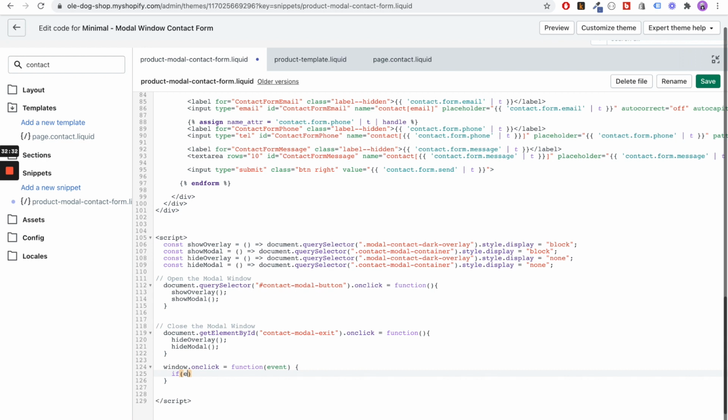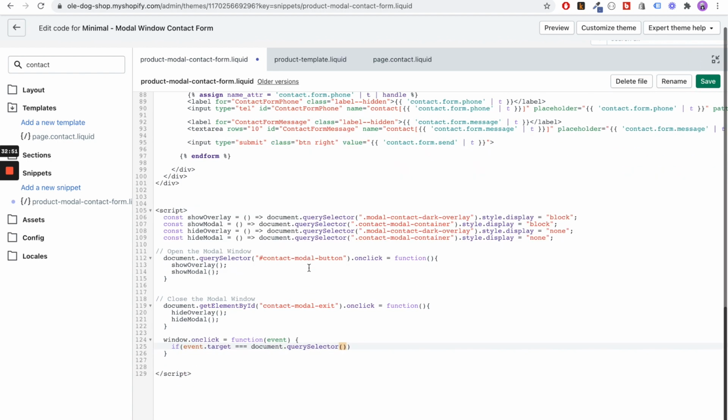So that's going to be contact modal container.